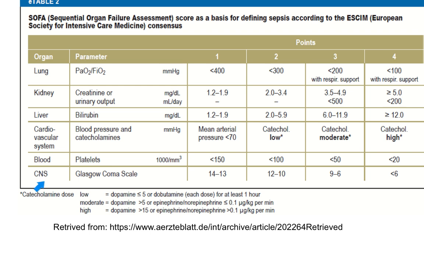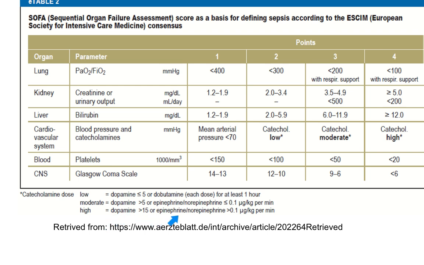And then we're going to look at our Glasgow Coma Scale, okay? And that's putting that together with our lactate, and then if vasopressors are required to maintain a MAP, and that's going to tell us our prognosis. It's also going to tell us what catecholamine dose we're going to give.